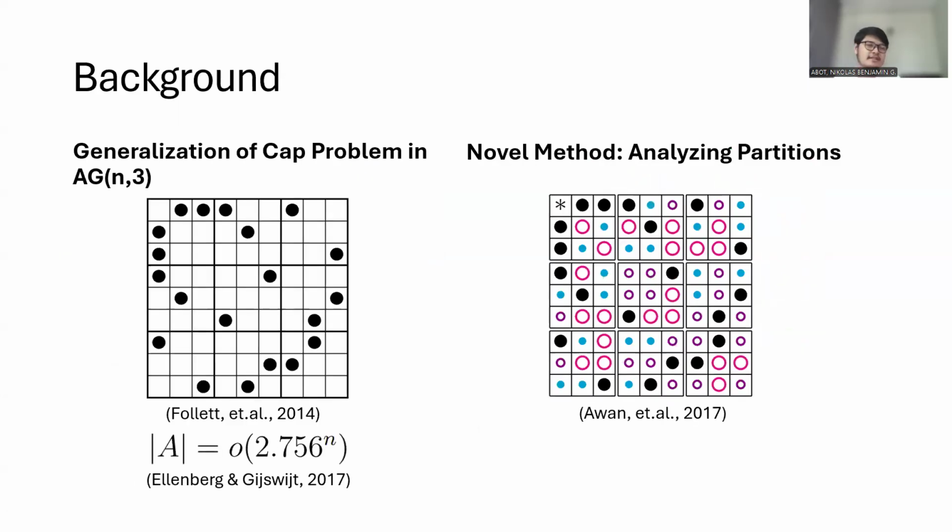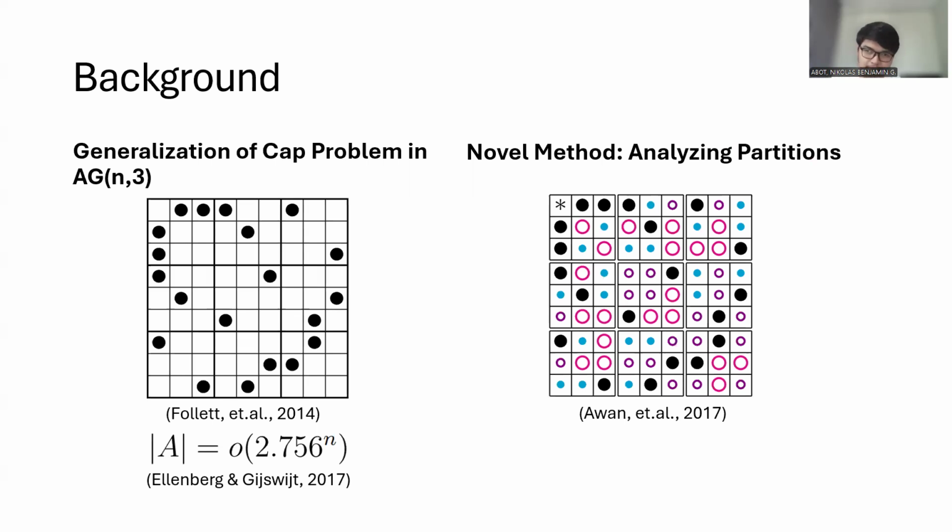Now, this problem is a generalization of what's known as the cap problem in AG(n,3), where instead of looking at strings of zeros and ones, we're looking at strings of zeros, ones, and twos, and instead of looking at quadruples of points that sum to even, we're looking at triples of points that sum to multiples of 3. Notably, this is also an unsolved problem, and it similarly has only a few known exact values with exponential bounds, as seen here. And notably, that particular problem is also best popularized by a card game called Set, published by Marsha Falco.